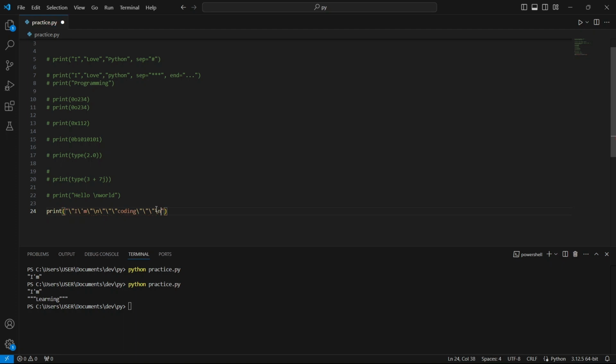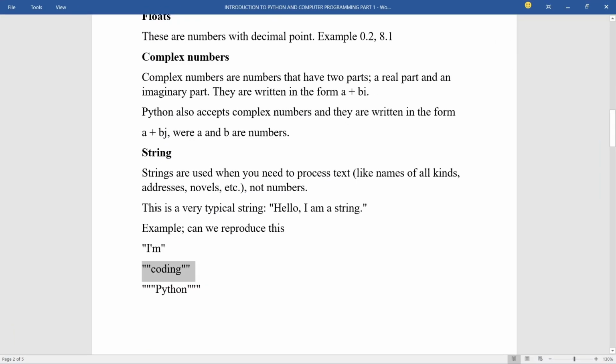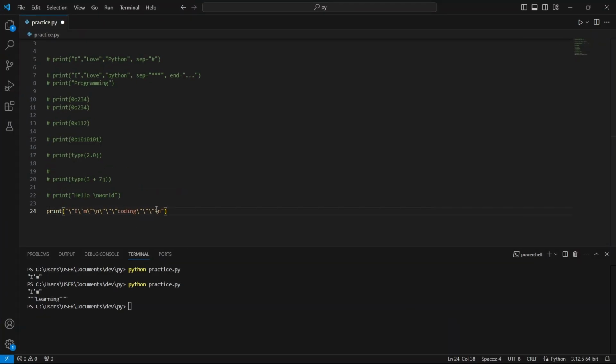Then how many quotations? Let's see. Okay, this is 3. That means we made a mistake here. This is supposed to be 2. Let's save and run and see. Okay, yeah, it's supposed to be 2.